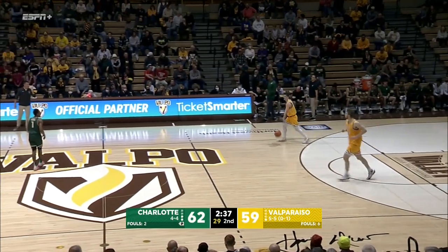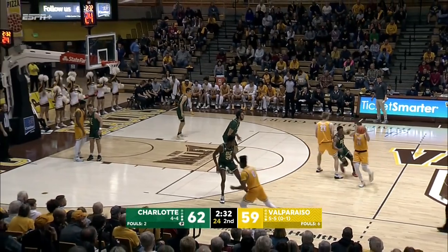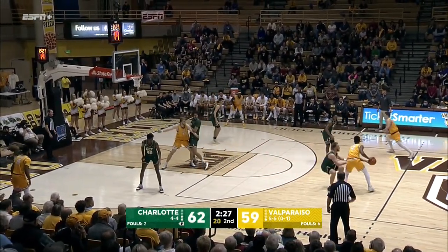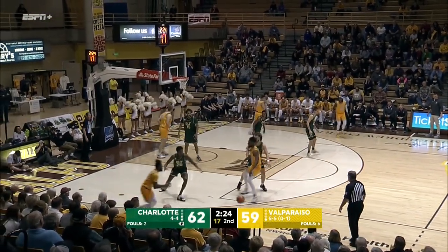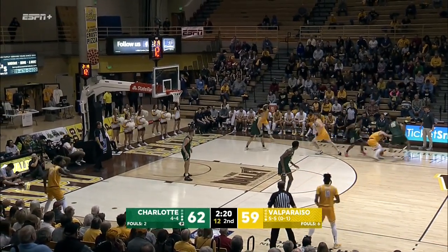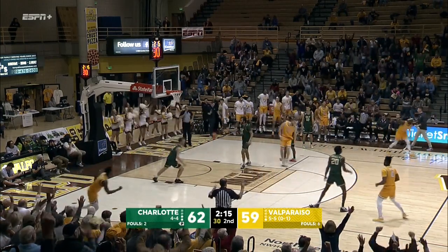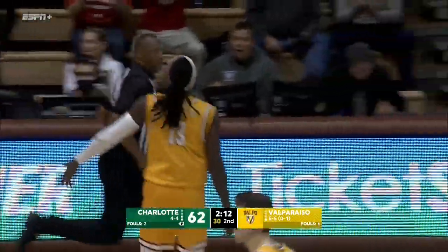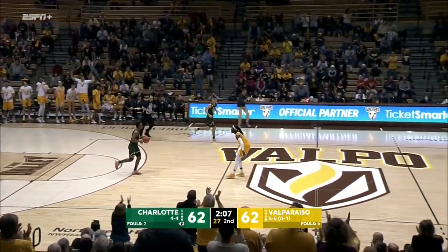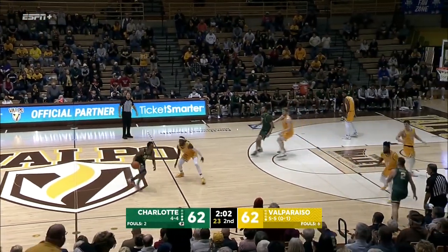Trevor Anderson's played every minute here in this second half. He's played all but 3 minutes in the game. He's got it right now. Taylor, he's hit two big threes down the stretch. Gordon to Edwards. Shot clock at 12. Anderson, Edwards, this would tie it up, and Sheldon Edwards, as he's so prone to do, makes a big shot down the stretch. We're tied at 62. Sheldon Edwards has been so good today. He's hit so many big shots for Valpo.